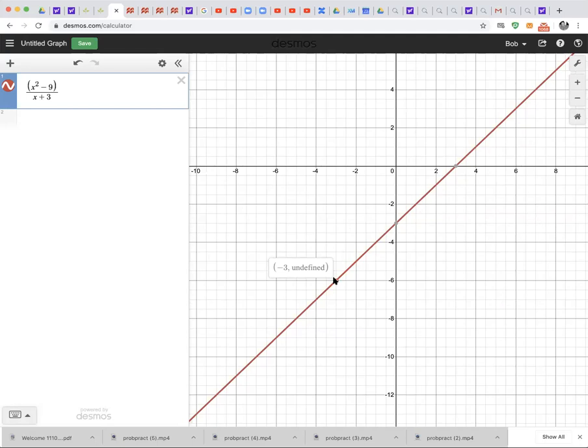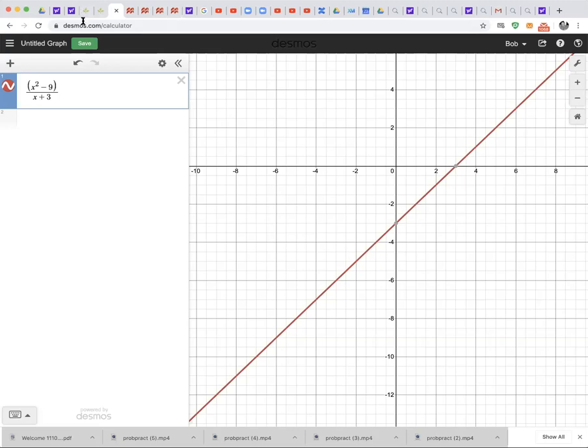Notice at -3, it's undefined. And you see, the way they've got the diagram, you can see that there is a hole in the graph underneath my cursor there. If you go to the left, it's solid. If you go to the right, it's solid. But at -3, you've got a hole there. That's indicating that it's undefined at that point. On your TI calculator, it's going to be the same thing. Okay, with that, I want to get back to something in the text.